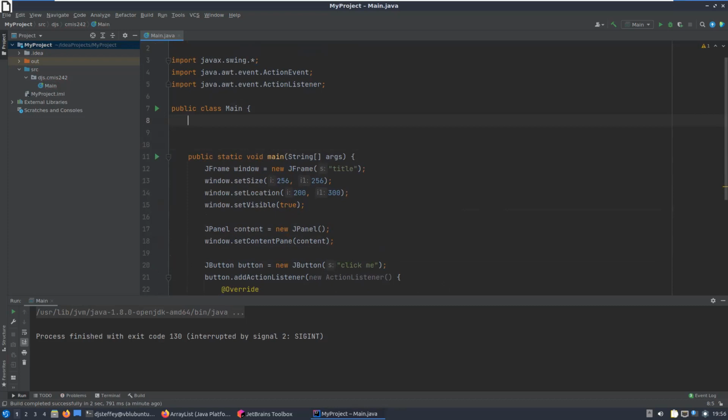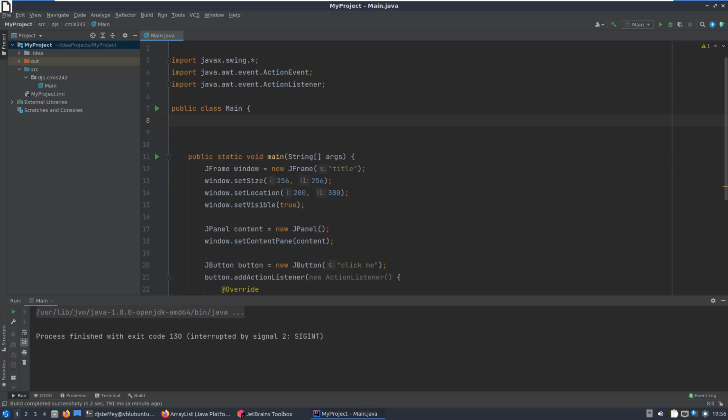As I said, the content of a JFrame window really boils down to the JPanel, especially the base for everything that you want to do GUI-wise. So let's make our own class that extends JPanel, and do some graphics drawing with it.